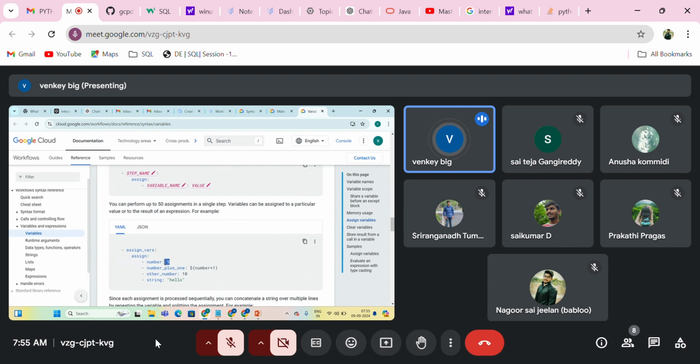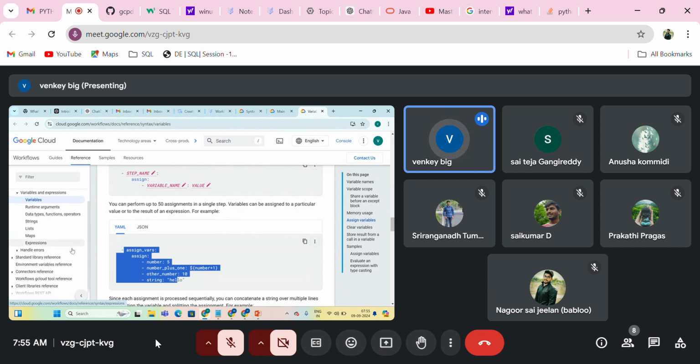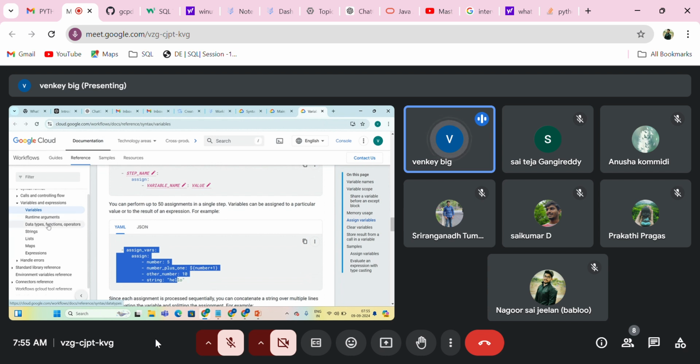Inside each step you can declare your logic. After the steps, or in between, if you want to declare any variables in the workflow, this is how you can declare. Similarly to a programming language, you have data types, functions, operators, everything in workflows as well.